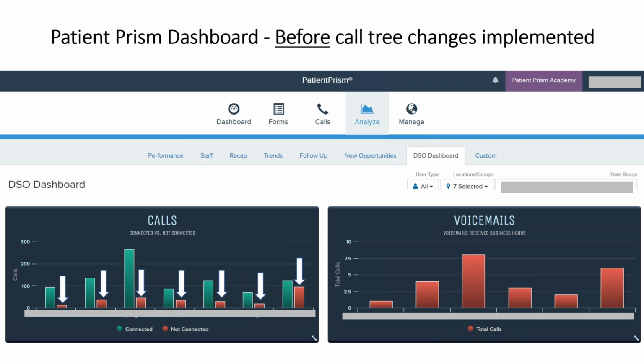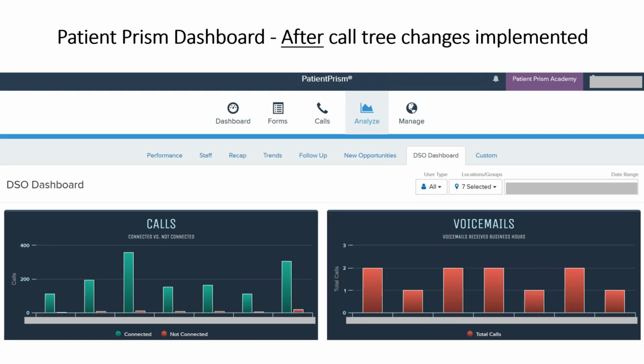It was just terrible. And so what we found was there was an enormous amount of calls being dropped due to the call tree itself. Before it even got to the practice and somebody had an opportunity to talk with them, they're just dropping, these calls, these reds were going. And so I'm going to show you now, this is before the call tree changes that we implemented were done. And then we'll look at what it looks like afterwards. You see how low the red is now. Then I'm going to show you the actual numbers.